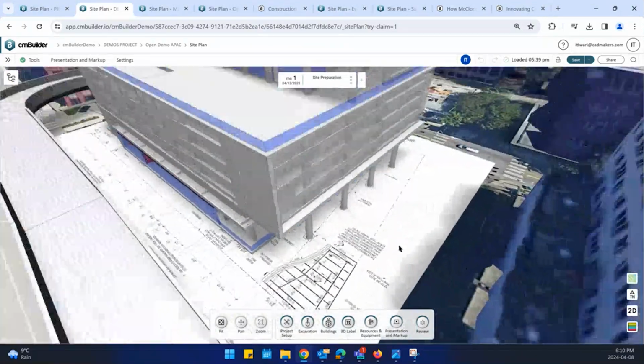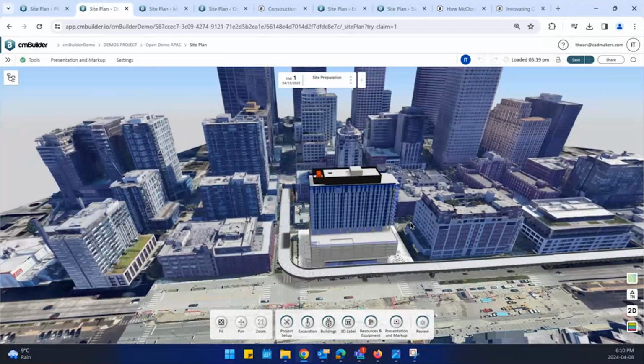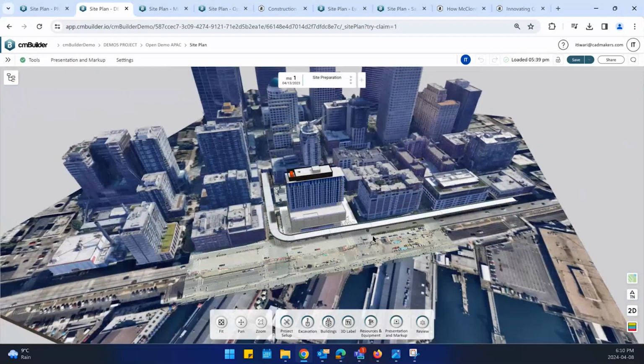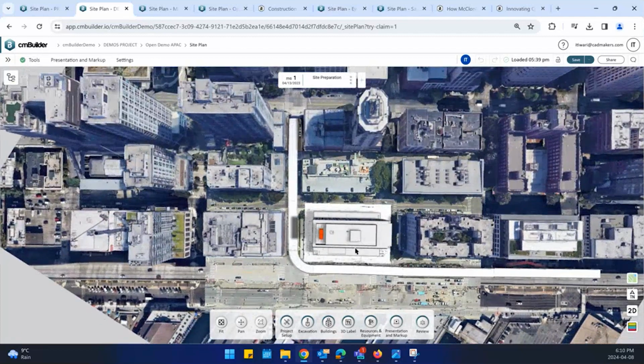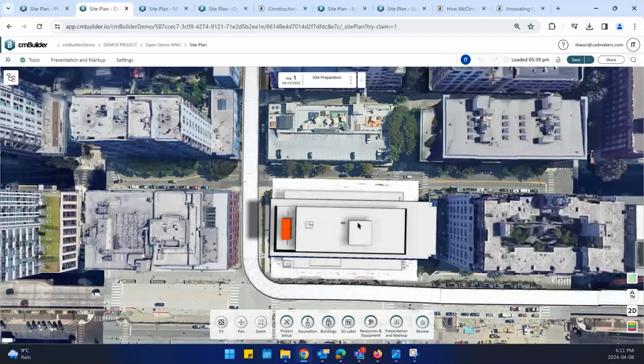I also do have a drawing. So once this is all set up, this is the part of the job where maybe the more design-oriented team, or more tech-savvy individuals, can help in setting up the job. But at this stage, you can pass this to users who maybe are not that tech savvy, and they can come in here and start working on the planning portion. So here, say I'm the persona of a project engineer or an estimator, or even a superintendent, trying to figure out what all I would be needing for the logistics.